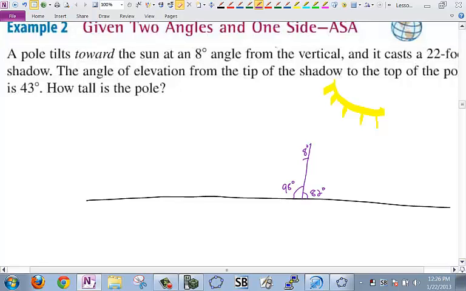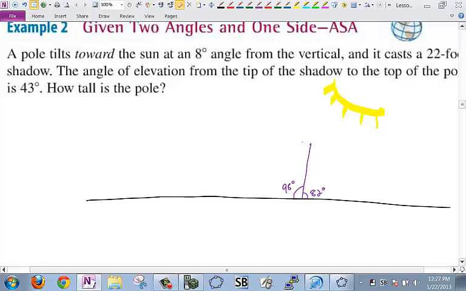Anyway, go on, Patricia. If there's an 8 right here, is there a rule that on the other side, wouldn't it be 8 where the 82 is, or is that not? This angle of 8 is with the vertical line. So if there were another vertical line, then yeah. Oh, okay. But this vertical is perpendicular, so they become 90 plus 8, 90 minus 8. Does that answer it? Yeah, a little bit.